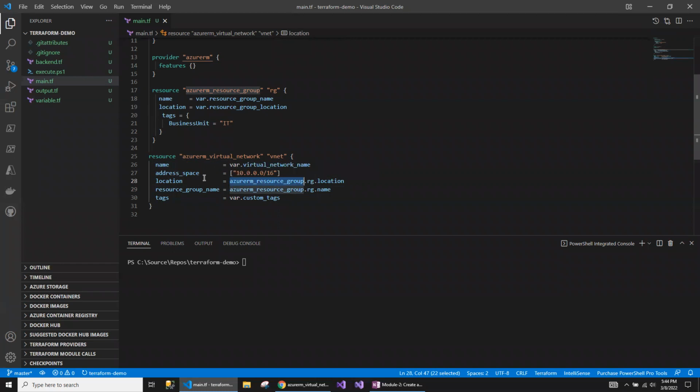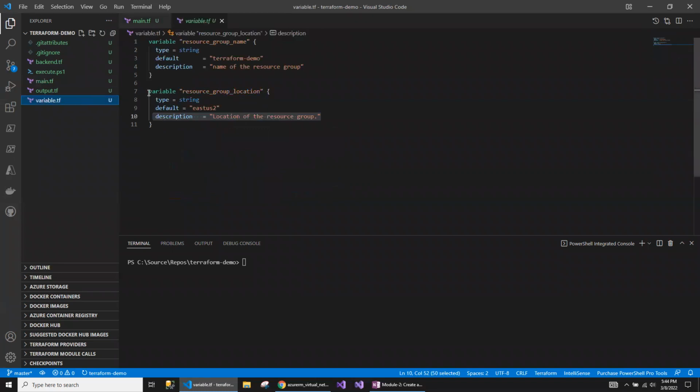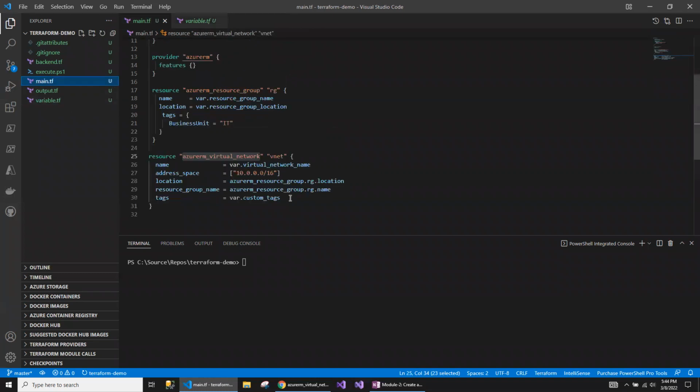So I'm using the same location as the resource group. In a real scenario, you may want to have a different location or a different resource group for the virtual network. In that case, I would create another variable called virtual network resource group and virtual network location, and then you can refer to those names here.